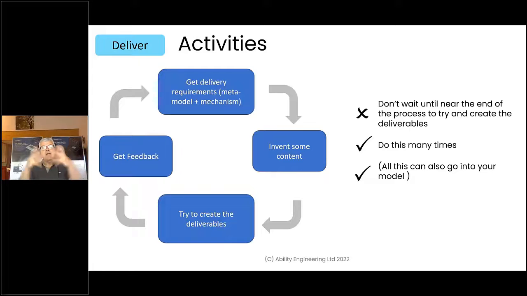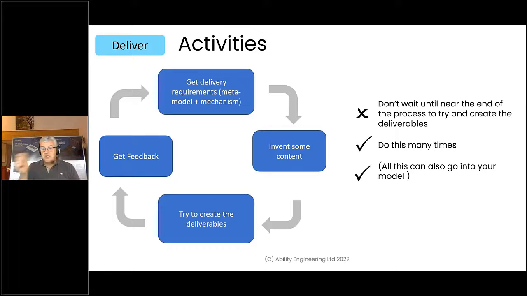What are we going to do then in this delivery stage? And this is, as I said before, highly iterative. Do a bit, deliver a bit, think a bit. So I would suggest that you start with figuring out what the delivery needs to look like. It's a document, it's got the following bits and pieces in it. Fantastic. Go away and invent some content that looks like that.